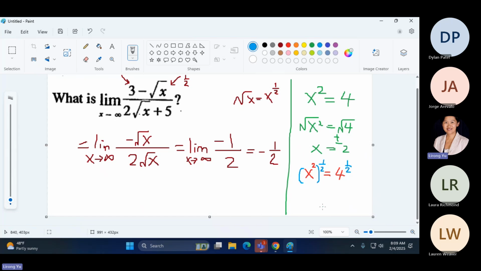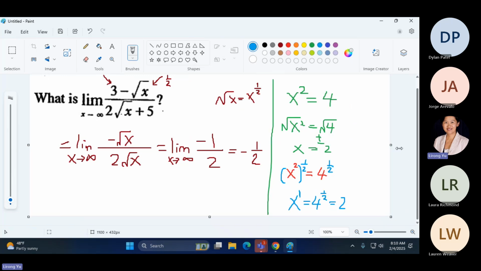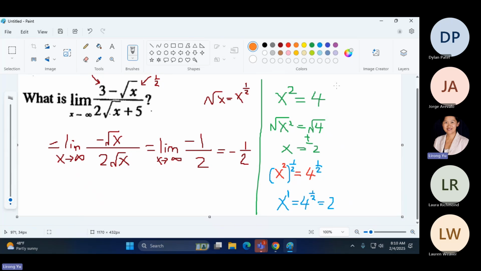So on the left side, you actually have x to the power 1 because 2 times 1/2 is 1. This is equal to 4 to the 1/2 power. Our calculator can show this is actually 2. So the square root of 4 and 4 to the power 1/2 give you the same number. They're essentially the same kind of calculation. To me, it's just a different notation to write the same thing. So whenever you see a root of x, you can immediately write x to the 1/2 power. There are other examples of root notation that follow that same reasoning.